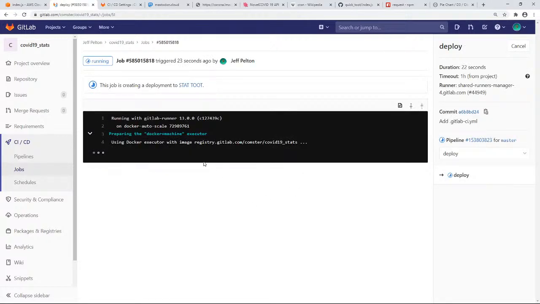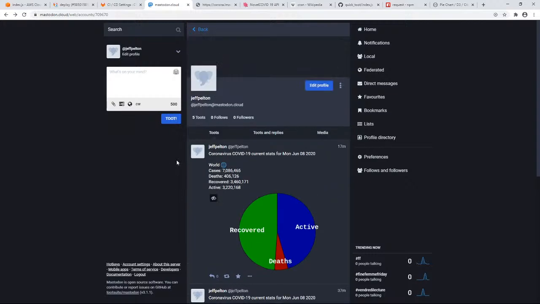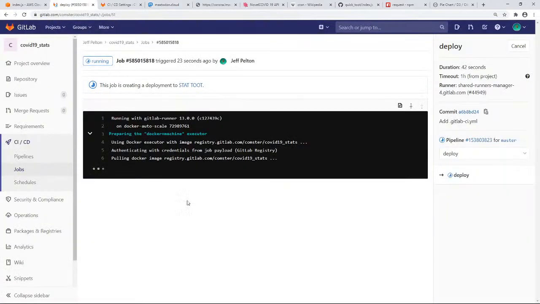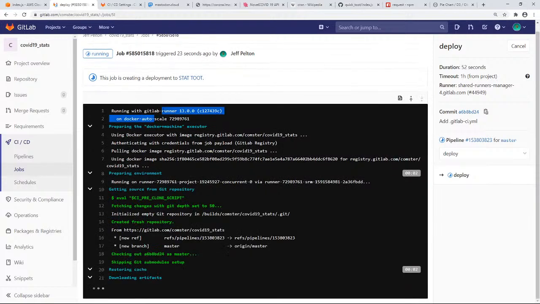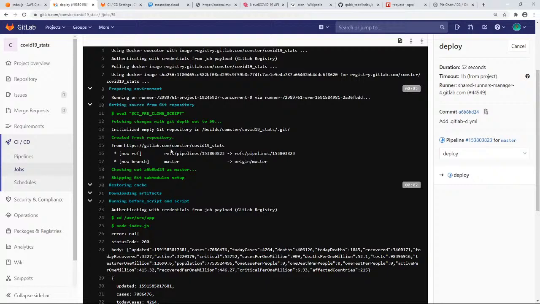You can set some options to make this manual, where you have to click a button for that to happen, but let's go ahead and see what happens. So this should automatically do a tweet, or a toot, effectively like us running node index, running the script, except this time it's happening from our compiled Docker container and from the GitLab runner environment in the cloud. So this is running from a GitLab runner, and it's pulling the image container.